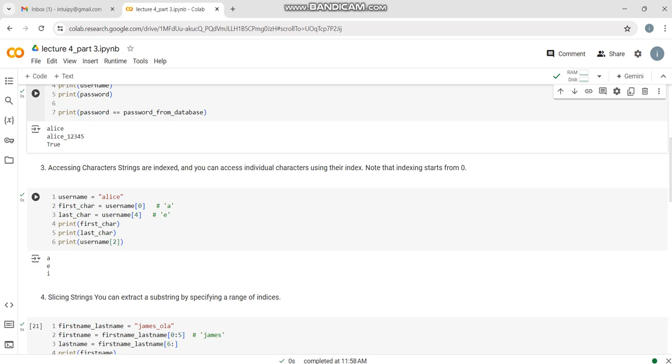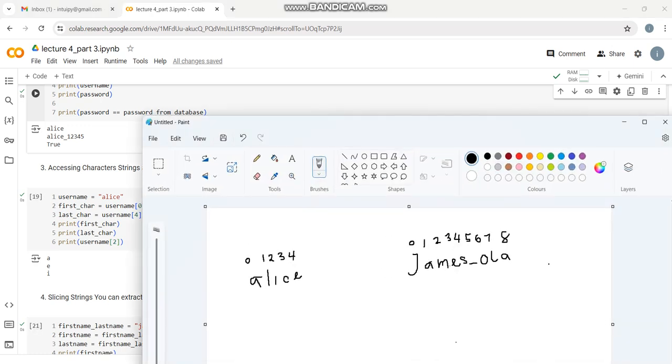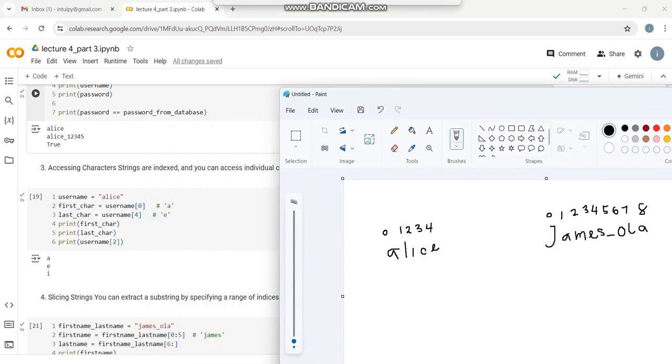And then we can also look at index. We can index our variable. Okay, then, so I have this drawn out. Let's put it up. So we have Alice. So Alice is a string assigned to username. So we can index the characters here.